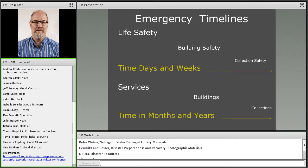When we're talking about emergencies, another contextual thing is how long will things take? Life safety, building safety, and collection safety, these initial things in response to stabilize the situation, can take days, but increasingly weeks. With collection safety, it often can take weeks to get to a point of really helping them as thoroughly as you want. Life safety is going to come first, building safety second. If you can't get into your building, if it's been closed, or if it's not safe to go into because it's been damaged by an earthquake or something like that, or if there's standing water inside it, it may be days, if not weeks, until you can get to your collection. And that's where this 100 hours starts being a problem.